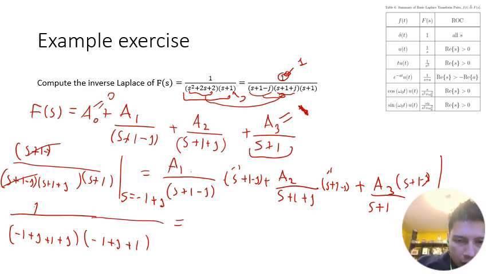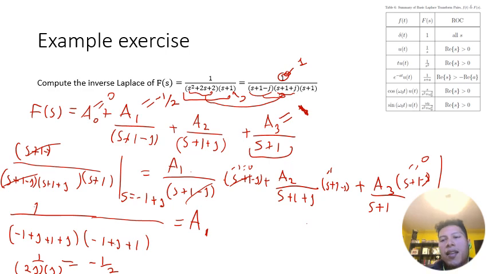and then that's going to be equal to, well, here this will be 0, and then this will be 0. Wait, no, this one will cancel, and these two will be 0, so we're going to be left with a1. And then when we evaluate this here, we get 1 over 2j times j, which is equal to negative 1 over 2. So we're going to have that a1 equals negative 1 over 2.